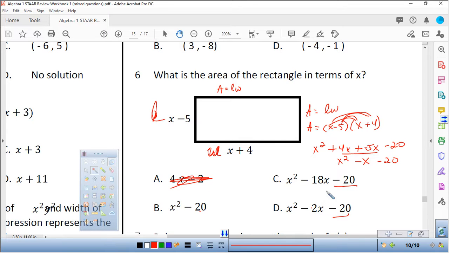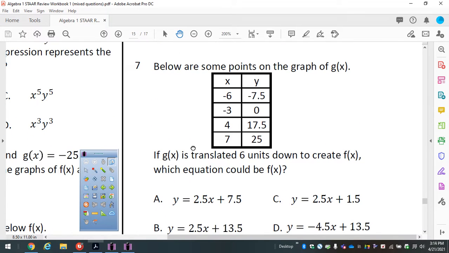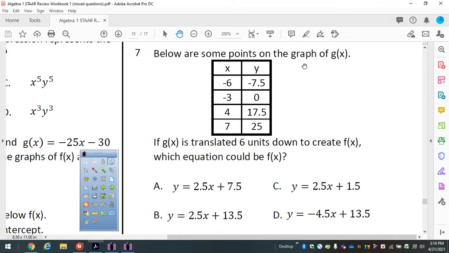X times x, x squared. 5 times x. Okay, this one times this one gives me that. This one times that, 4x negative. Yeah, I'm right. They're wrong again. We'll go with E. You know what? I like this thing. It purposely gets them wrong to see if you're paying attention. Sneaky, sneaky.